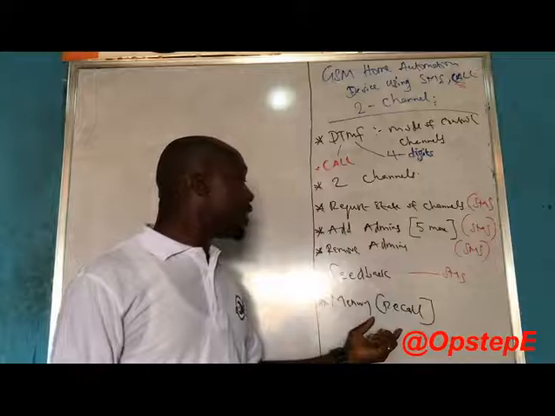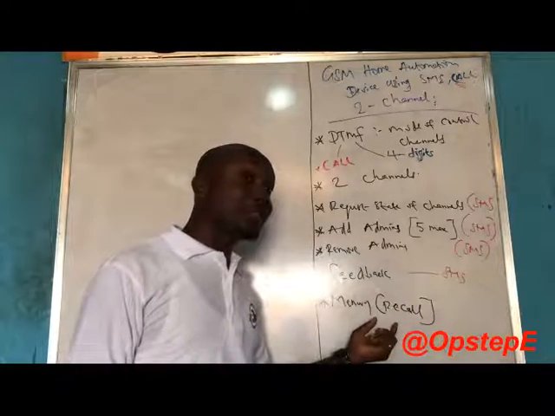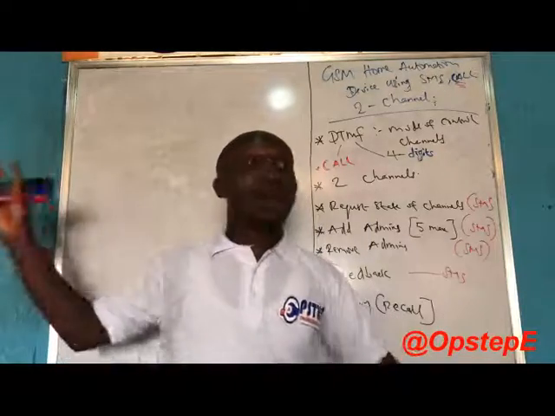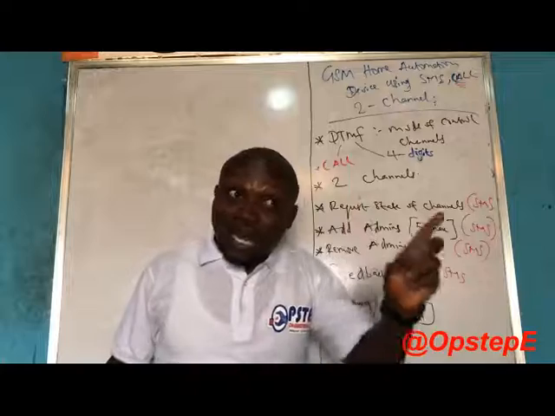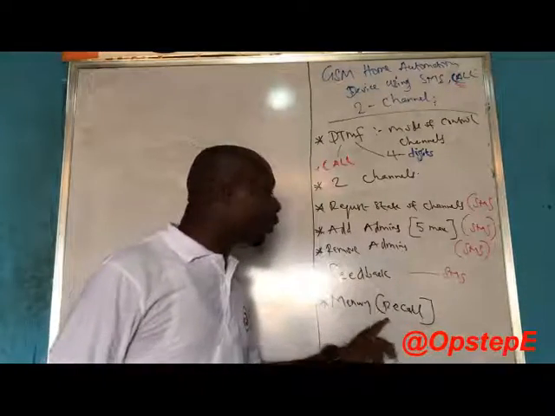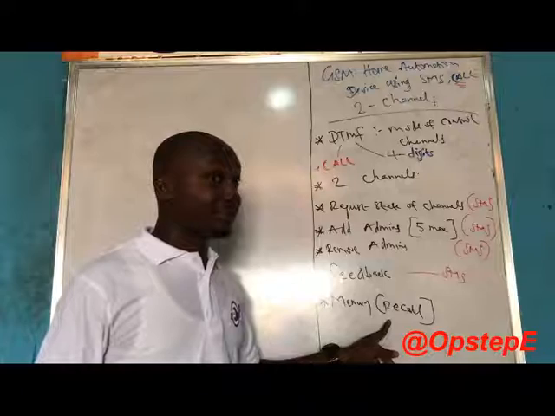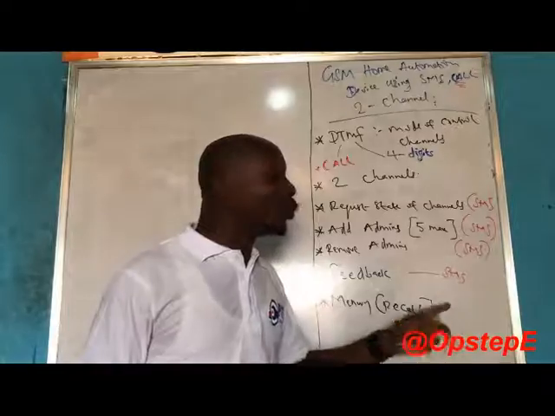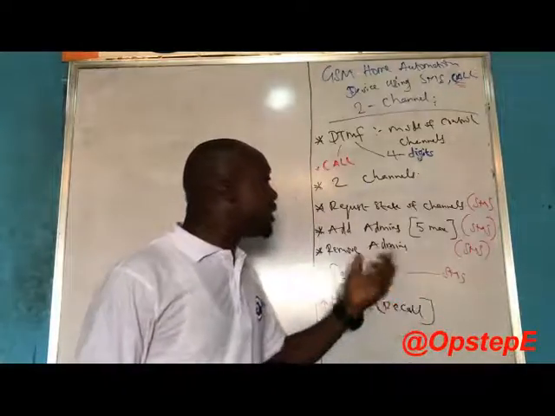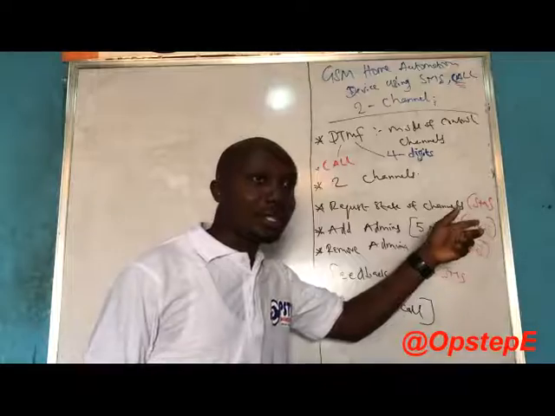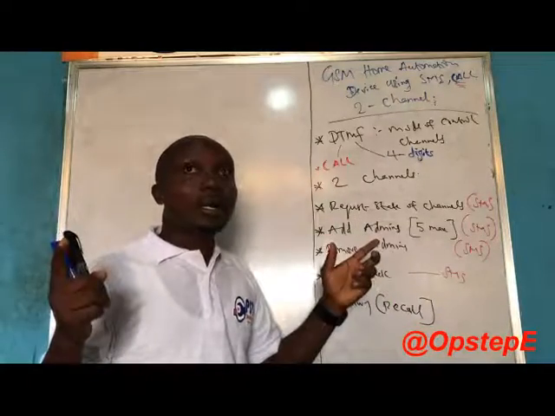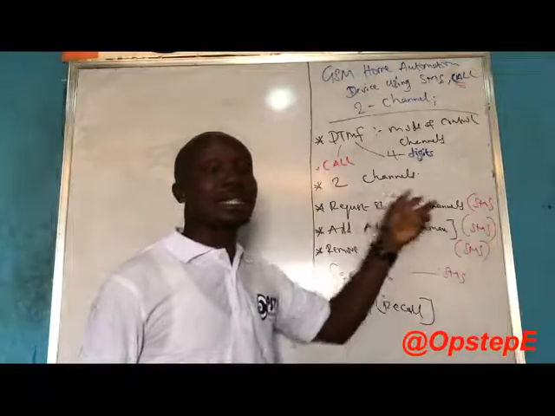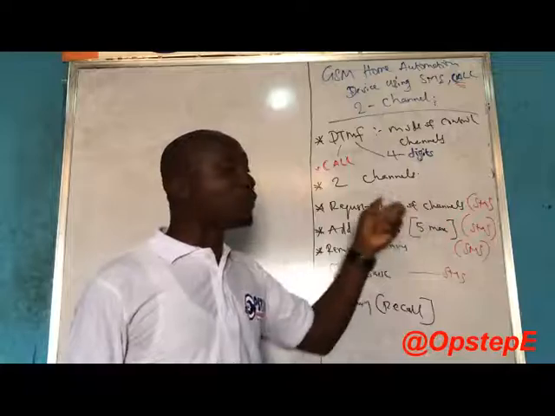But the implication here is this. If you left it on, and it never took light before you left the house, and you went to work, and it never brings back light, and it's still on, it will recall and remember, oh, I was on the last time, and it turned itself on. The solution to that is that, since you can always request the channel state, you just need to remember. And whenever you remember, all you simply need to do is send an SMS in the pattern that it should be sent, the question for the state of those channels.